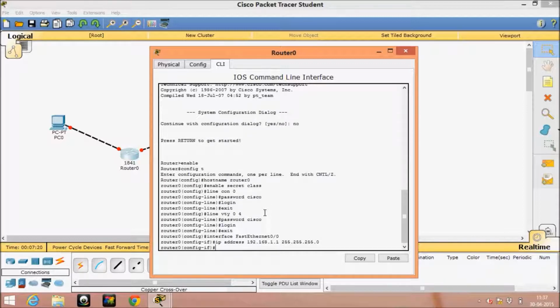For later reference of the interface, we have to enter a description: description router 0 space FastEthernet 0/0.